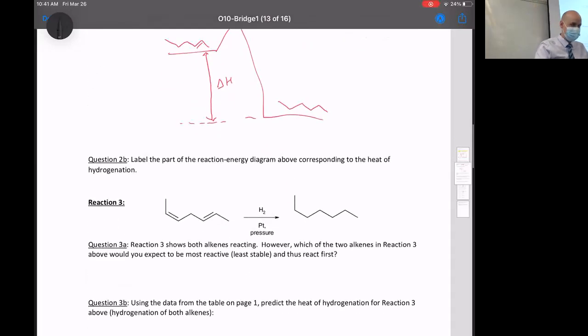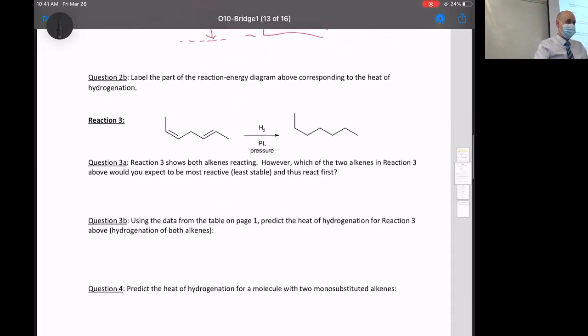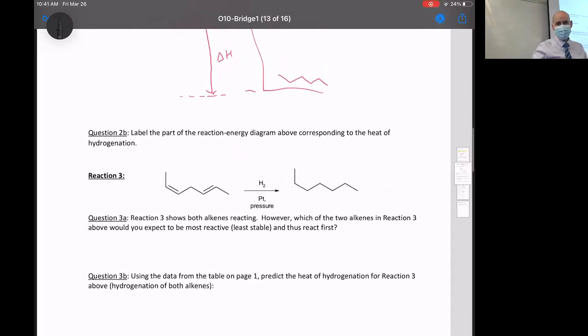All right. So yep, in the same molecule. So here we go. New reaction. New molecule. I got two alkenes. All right, Alex, you ready? Which of those would you expect to be more reactive and react first? The one right there where the mouse is. Yes, that was a coincidence. Why? All right, so let's put some numbers on these things. So this one right here would be, what's its heat of hydrogenation?